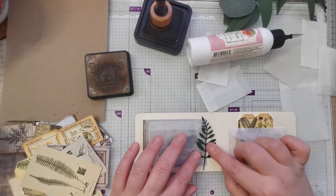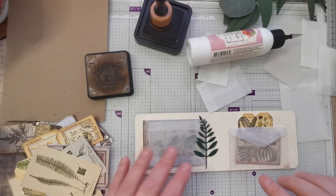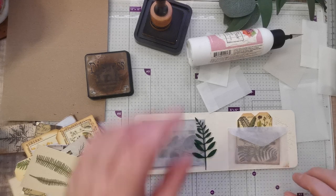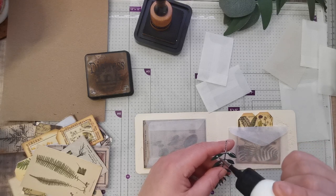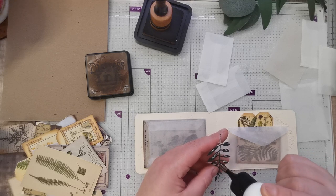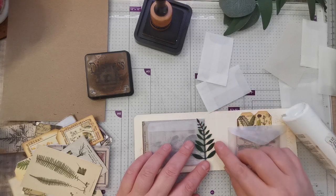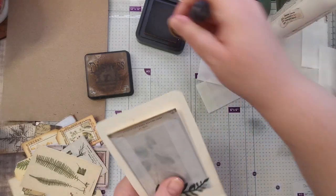So I'm trying to use some of these dyes up before they get ruined. So I might have that there. Could do with something small there. So I'm going to glue this down. Did I not ink inside these? I didn't, did I? I thought I'd inked inside them all. Or maybe I just missed this one. So let's put that there. Ink around this.